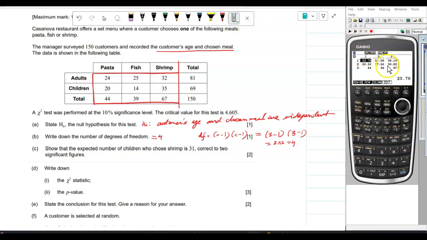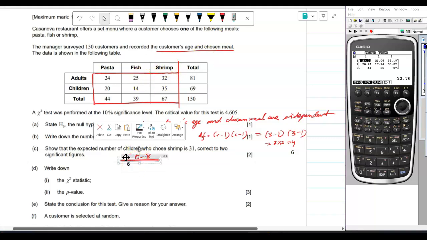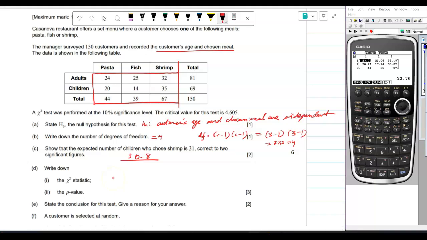You're following this part? Yeah, 30.8. 30.82, so that will automatically calculate once you execute. 30.8, correct? The 82 is just two significant figures. So 30.82, to two significant figures, would be 31.